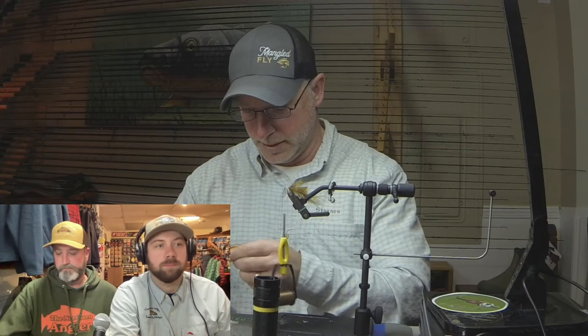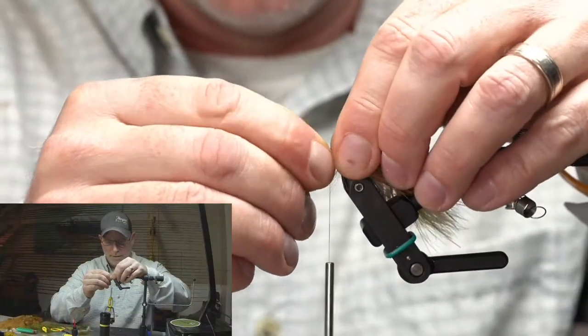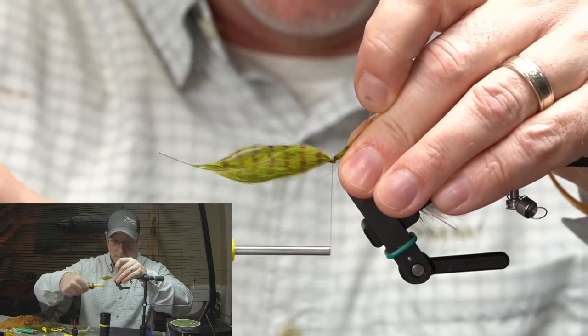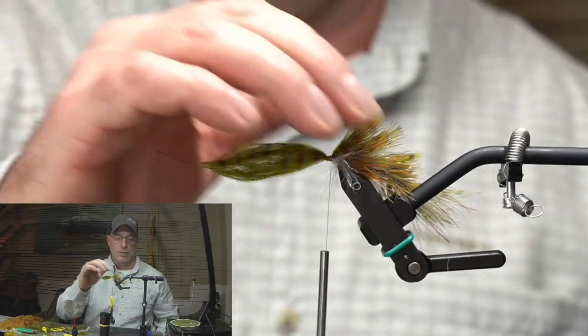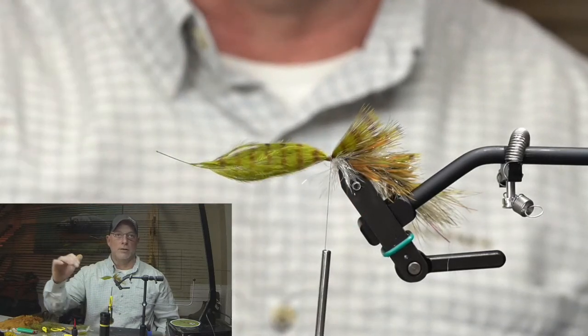All right, so we're moving forward. Essentially, we want to add a little bit more marabou than we did in the last clump. As you taper this fly forward with your feathers, don't worry about your feathers reaching past this marabou at this point, because that's going to progressively get longer and longer.